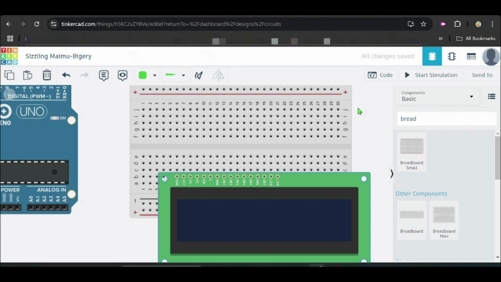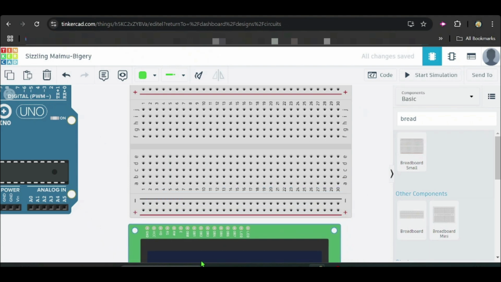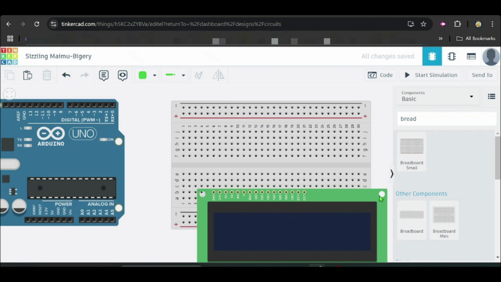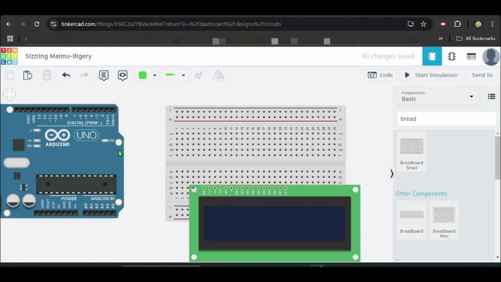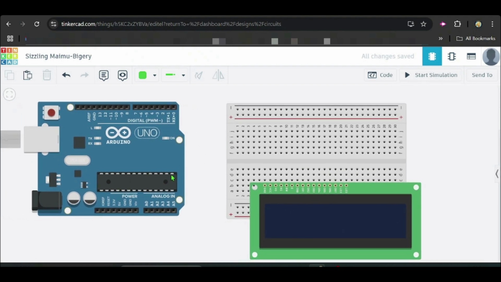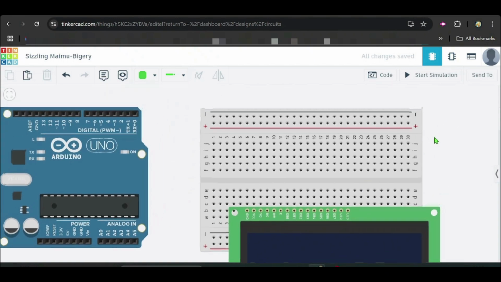If you place this LCD display here or there, at any place, it won't be connected to the breadboard, and you would again need to connect using wires. So it is better to place it directly on the breadboard. I am closing this one now. Now first, we check the Arduino board's positive and negative supply and connect them to the breadboard. The LCD display's first pin is ground, GND. We need to connect it to the negative rail of the breadboard.